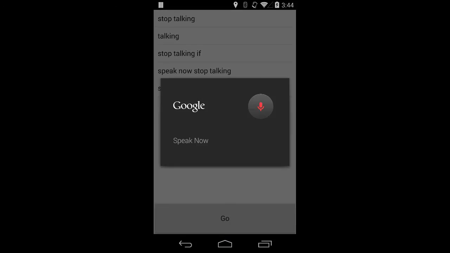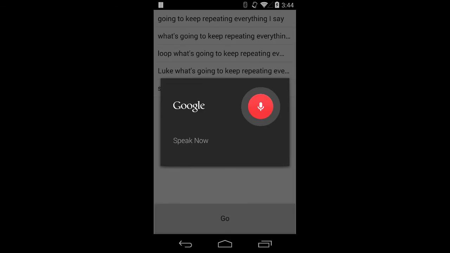And so now it's in this loop where it's going to keep repeating everything I say. And eventually this could get annoying. Now you notice that time it actually heard itself and recognized what it was saying from the last loop. So in theory, you probably would have put a pause there or only make it pop up after it finished speaking.